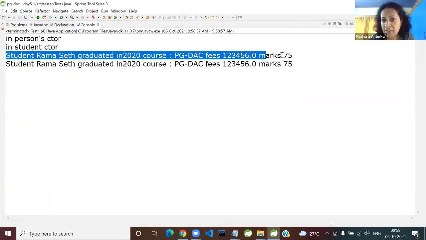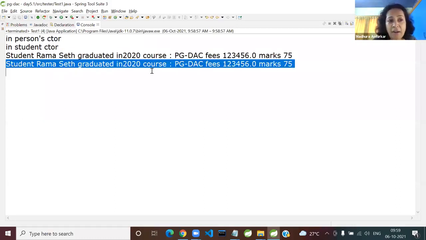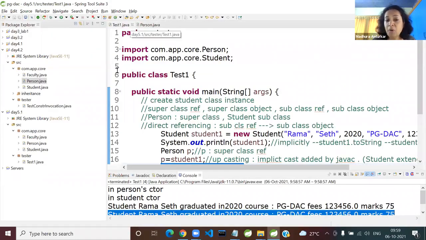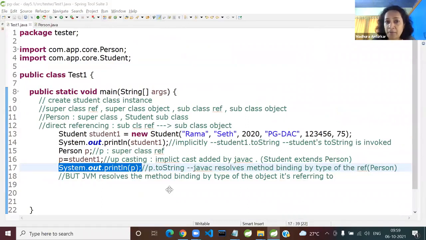How have we fetched these above details? Direct referencing or indirect referencing? The answer is direct referencing. What is the meaning of direct referencing? The type of the reference and the type of the object are the same, so you are not climbing up or down any hierarchy. How about the next one? How have we achieved these details? Indirect referencing. A superclass reference was pointing to a subclass object. Guys, I'm going to say all of this a minimum of 100 times today, so you will definitely get it by the 100th time.